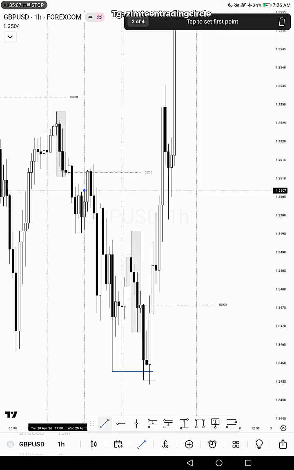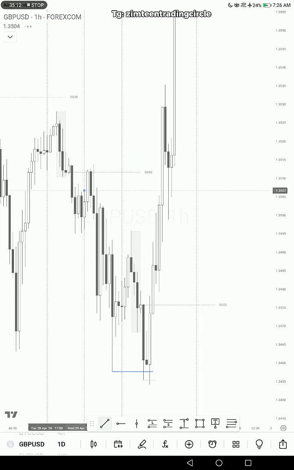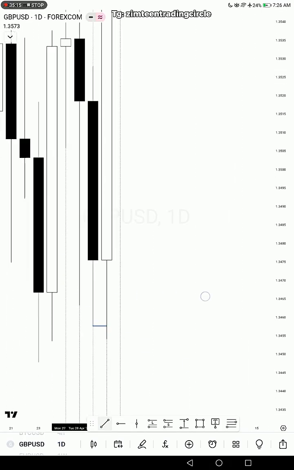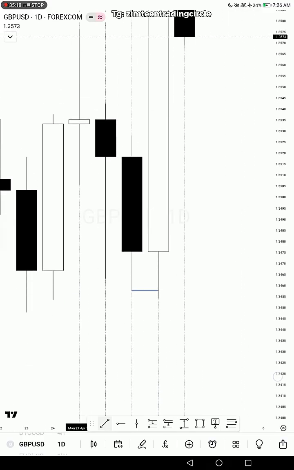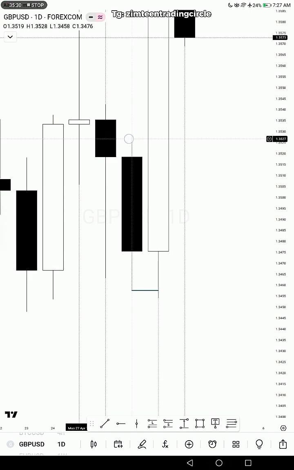Let's go to the daily time frame. On the daily time frame right here, you can see it clearly that the same Thursday that manipulated Wednesday low completed the draw on liquidity. Remember, 50% of the range must be taken. Don't joke with it. Even if you are wrong or right 80% of the time, you will still win. So 50% of the candle range, you shouldn't joke with that. So the 50% is our first draw on liquidity.